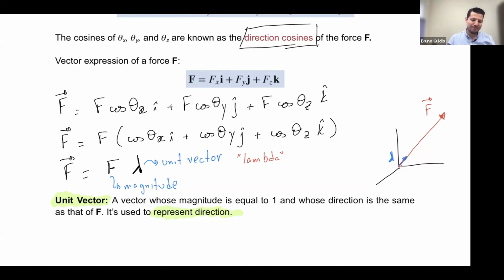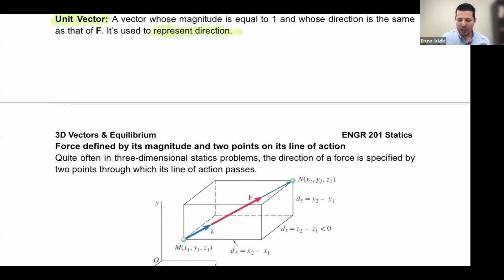Okay, Bruno, okay, I see. And then I can kind of visualize that the unit vector comes from direction cosines. We need to find the angles between the x component and the force, okay? But how can I maybe simplify this method? It's not so easy to visualize the angles in this 3D dimension, and how to find those angles. Maybe I'm trying to find the resultant. How can I do that?